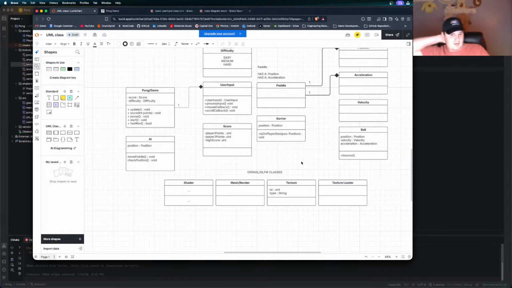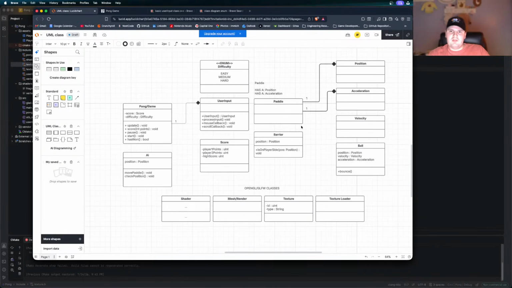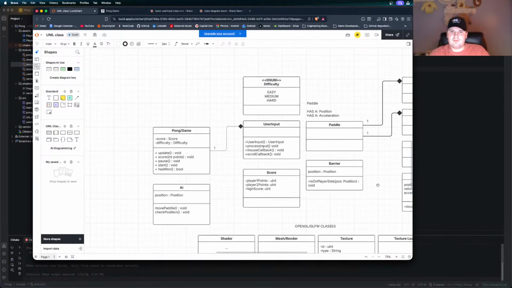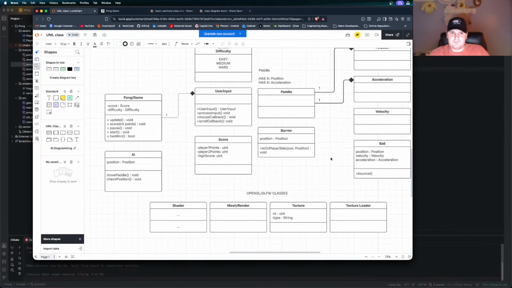So I'm doing design first, which is smart, obviously, so that once I have all the methods that I think the game needs, it's so much easier to code everything out. Because then I can just look at this and be like, oh yeah, our player 2 points is a uint or whatever. And then when I'm coding, I can be like, that actually doesn't make sense here, and I can change it. So I think designing first and foremost is better. So that's what I'm doing right now. It's not perfect, but I'm just starting slow, and eventually once we get to bigger games, it'll be an even bigger design tree. But right now it's super small, which is nice.